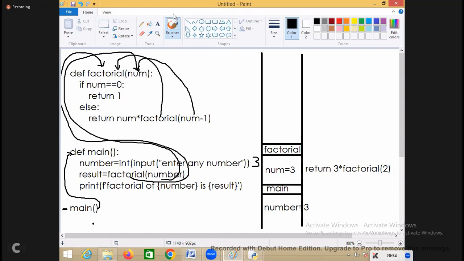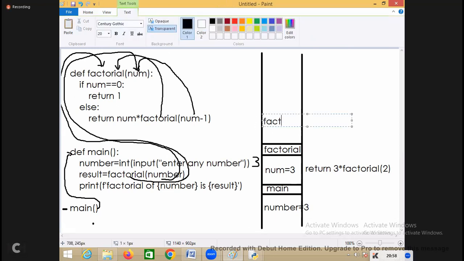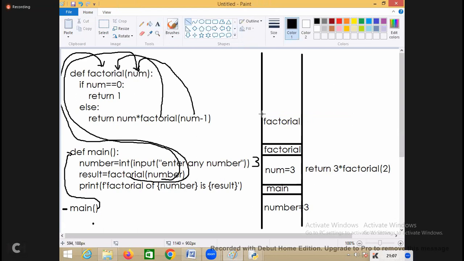2. So there is memory allocated for which function? Factorial. So who called this factorial function again? Factorial only. So the calling function and the called function are both the same.